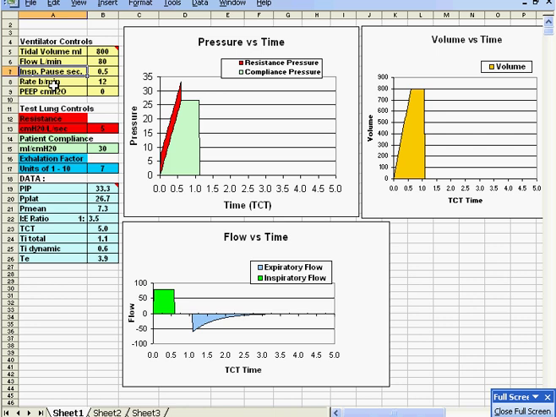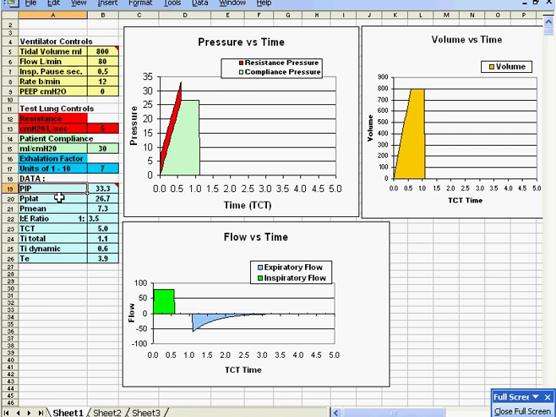We've got an inspiratory pause. That's the length of time the breath is held in there. This is the number of times it's delivered each minute. The PEEP is the amount of distending pressure in the lungs, and right now I've got that set at 0. Here are the controls that we're particularly interested in, and these mimic the lung elements of our patient, the resistance and the compliance of their lungs. We're not going to worry about the exhalation factor right now. So here's the data that we can observe whenever we do put in a volume and we do change these ventilator controls. We're going to relate that back to our patient data.